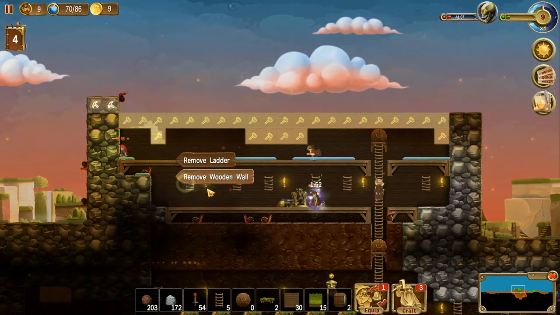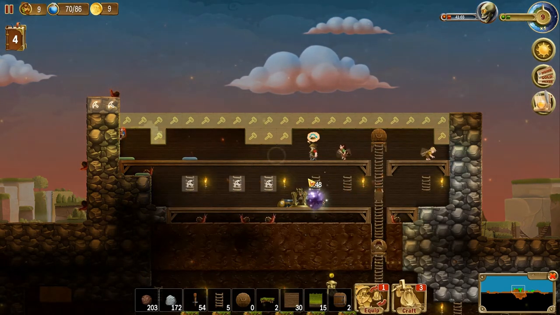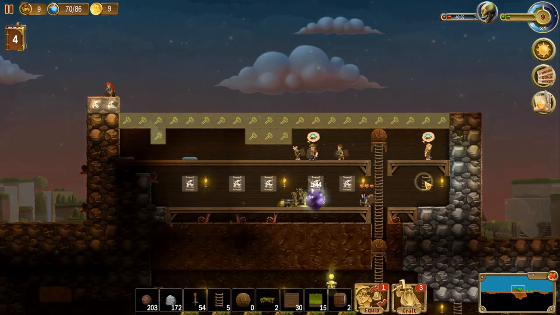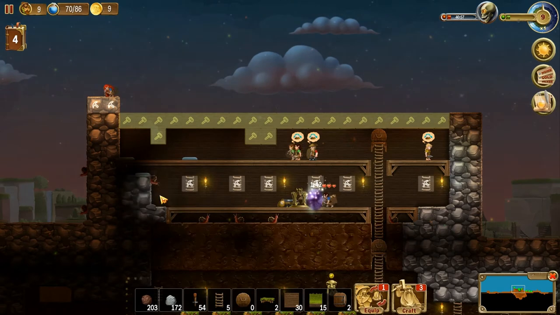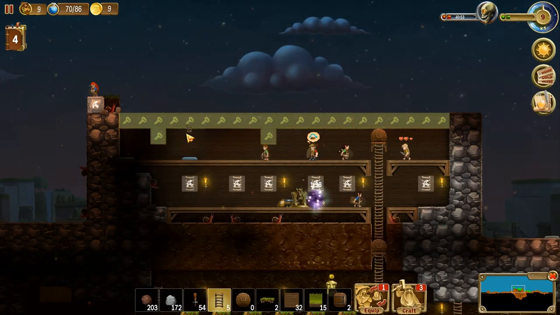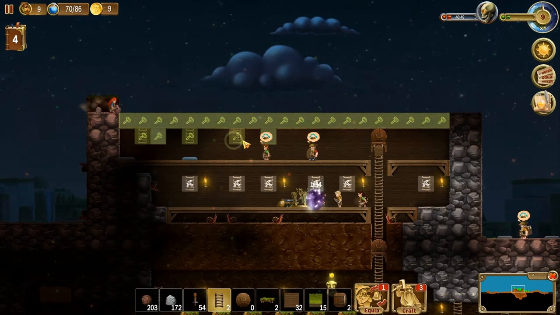There we go. Let's get rid of the ladder. Just saw that water dissipate. It must have rained. All right, do that. Let's put more ladders in. They can go one to either side. So there, that looks about right.